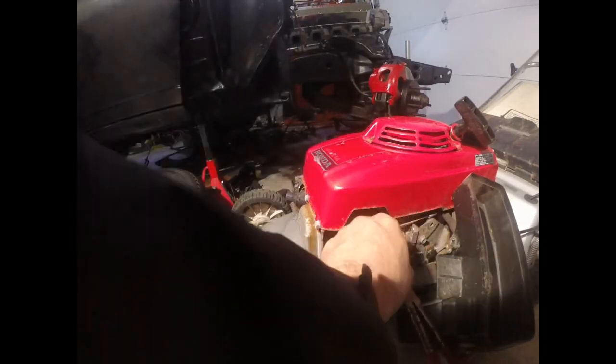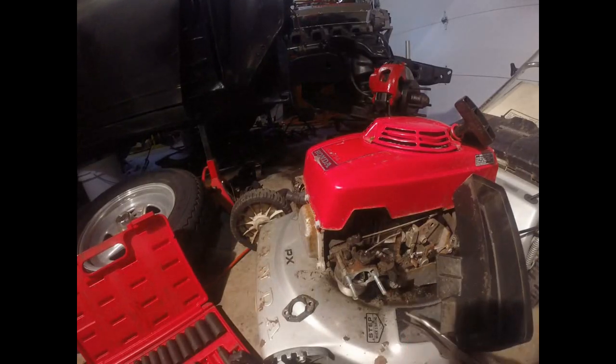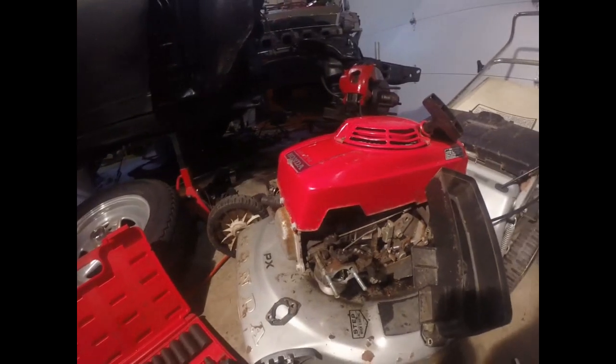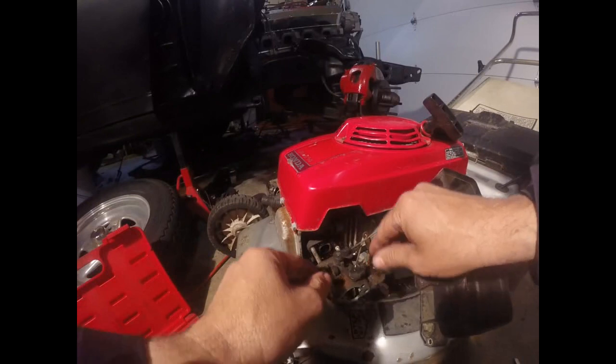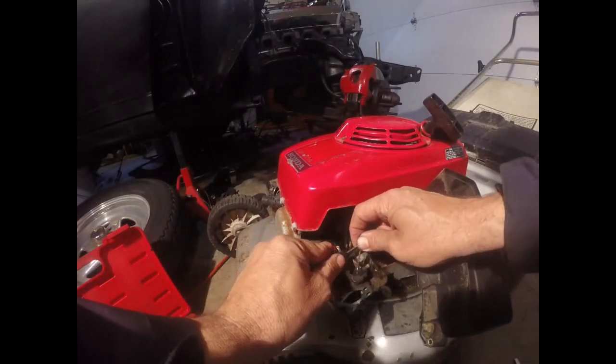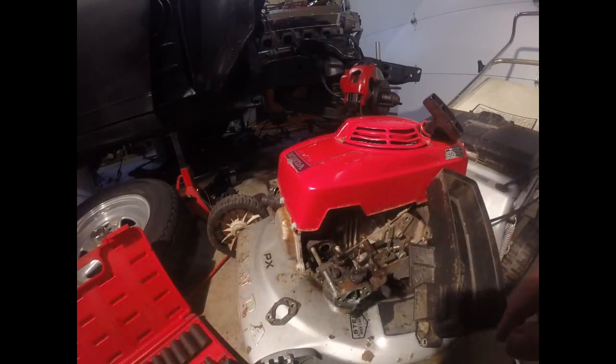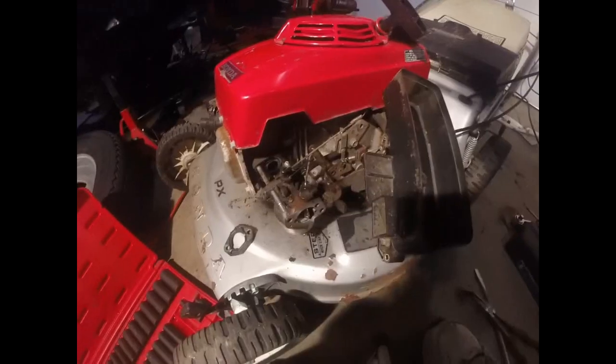I'm going to wind up draining all this gasoline out of here anyway. I'm sure it's no good. Alright, so I put a bolt in there. It's going to keep it from leaking. Now this one looks similar to the fuel pump, the carburetor that we had on the last engine project.